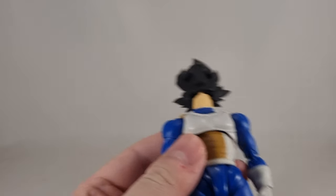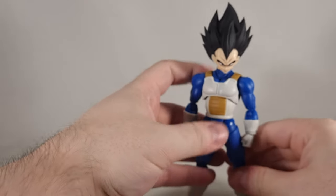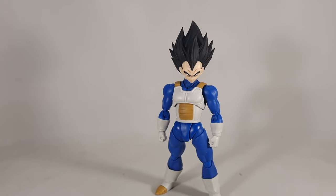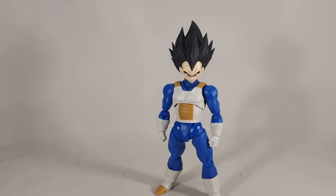I'll do a quick video showing the head on different bodies, and I'll do the exact same with the Super Saiyan head. All in all, while they are back and come readily in stock, I would definitely grab this set and any ones that you think you need or want. I would have got the Super Saiyan God and the Super Saiyan Blue Evolved heads if they'd made them metallic. If they do come out with a metallic version — even if they make another Super Saiyan version metallic like the Majin Vegeta colour — I'm all over that.